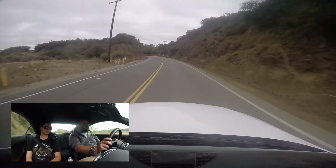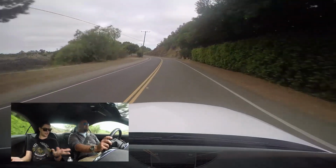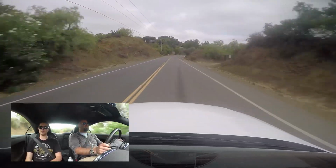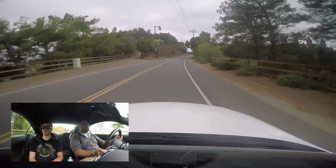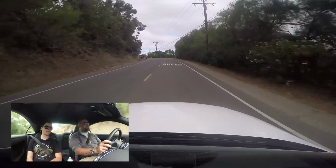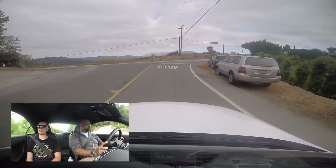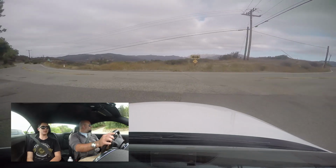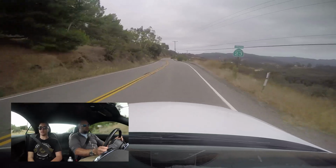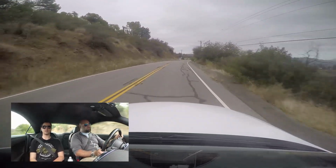I like how it sounds. It sounds very nice. Miltech exhaust, you said? It's a Miltech 200 cell cat downpipe, race cat basically, and then gutted mid pipe to the stock mufflers. Oh, cool. I have not had the money to buy a Miltech quad exhaust yet. Miltech, I remember from my S4 days, was one of the more conservative sounding exhausts. It wasn't crazy loud. I've seen videos. I haven't seen one in person, but a TT with that exhaust, it's amazing. They were very popular. I had a B6 S4. They were very popular for those. I went with a company called Labrie, which I think is out of business, but they made an awesome sounding exhaust.